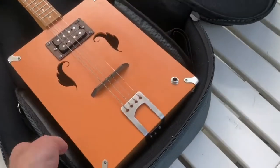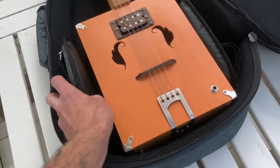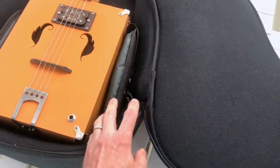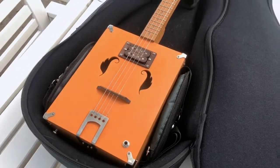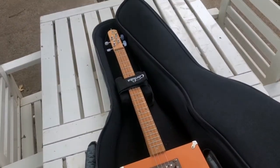The other cool thing is it comes with these straps so that you can wear it as a backpack. If you fold these straps like this and slide them in there, it fits perfectly. You have a little bit of gap down here, but it really fits nicely for a cigar box guitar and provides a great amount of protection.